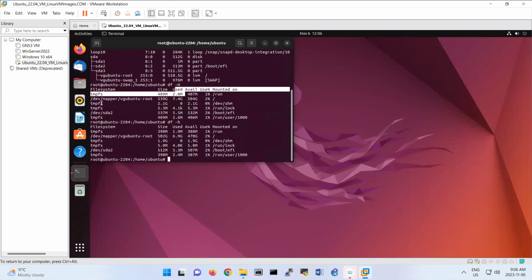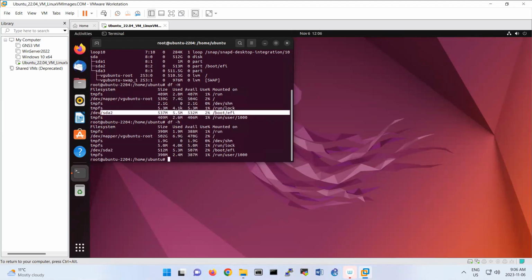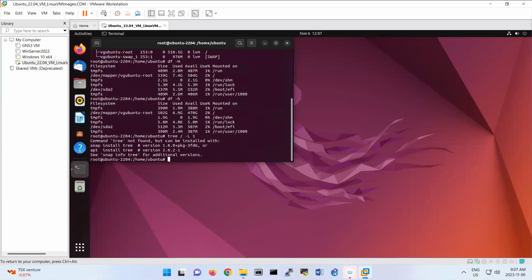Here you can also see that I have a mapper here, and this device SDA2 is connected, so that boots the EFI. And if you have a USB stick connected to your operating system, then you can list it here. You should be able to see that USB under here. There is also the command tree -L 1.